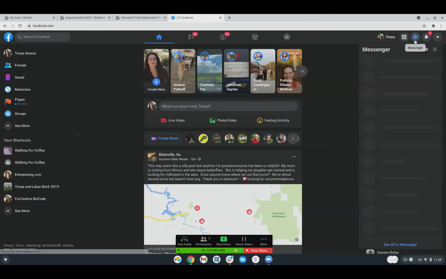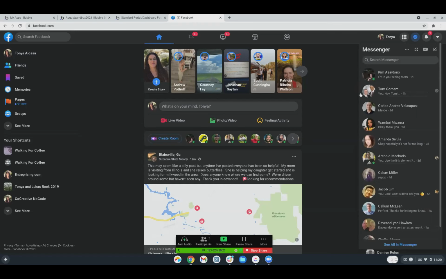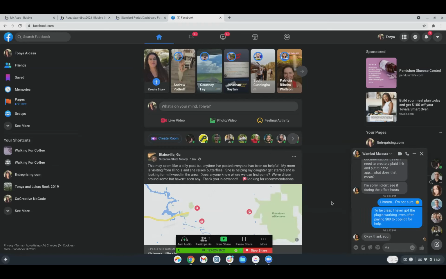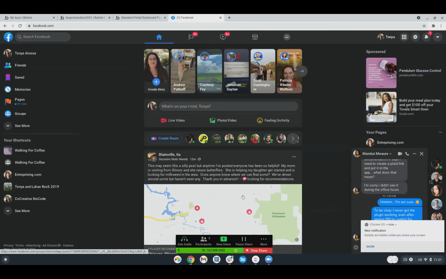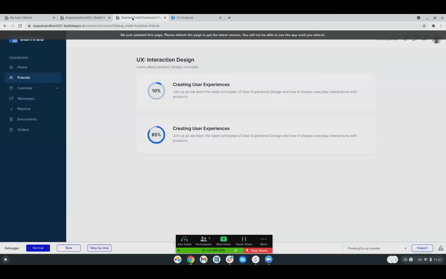If I choose one of these here, you see how these are here and here? So that's what we're trying to do, recreate this functionality where messages come from the right and then go out to the left. So that's what we'll do.